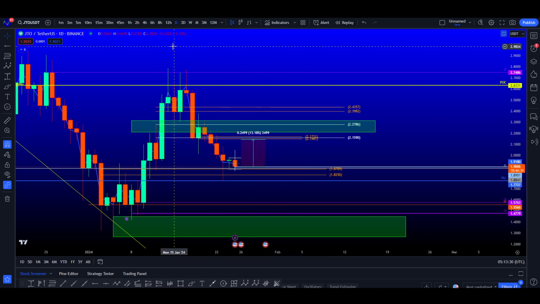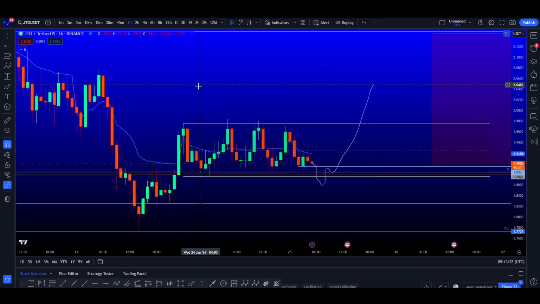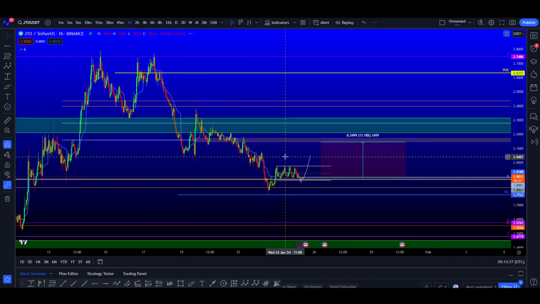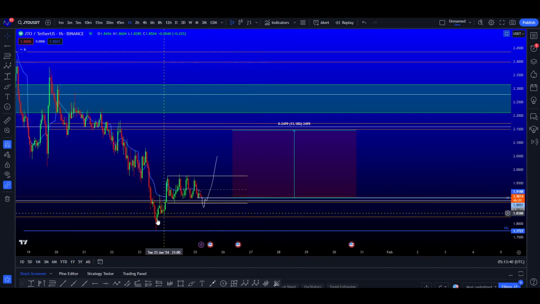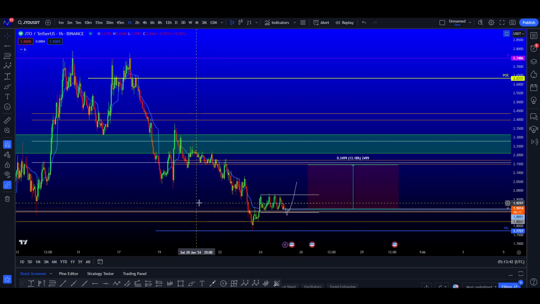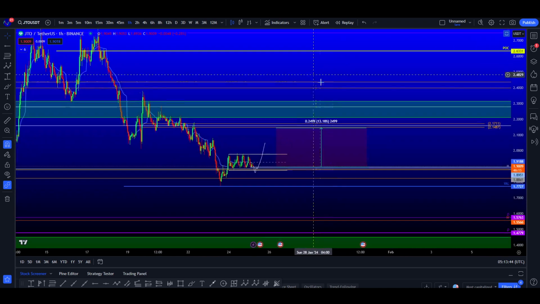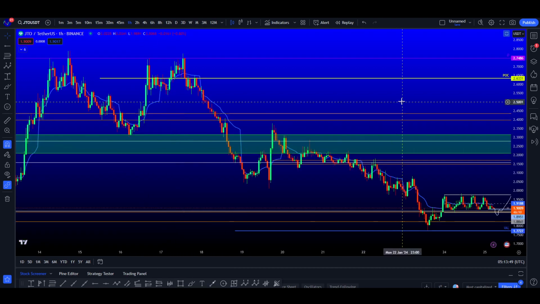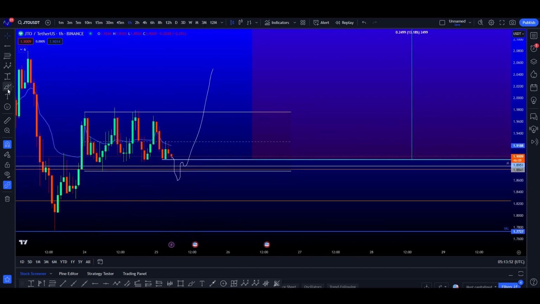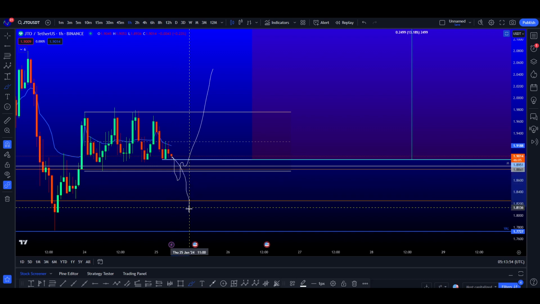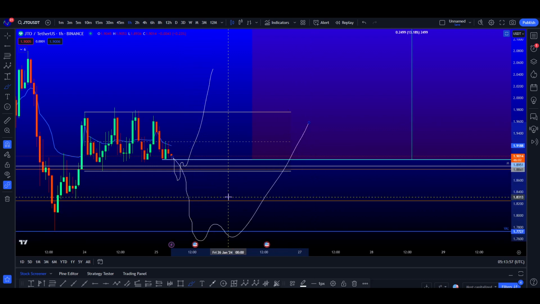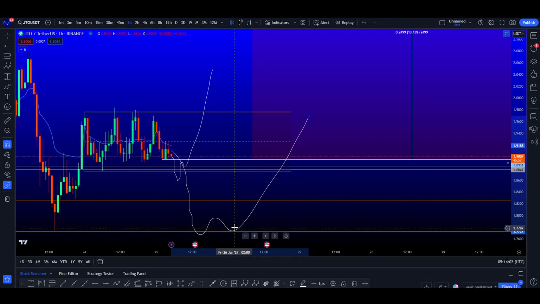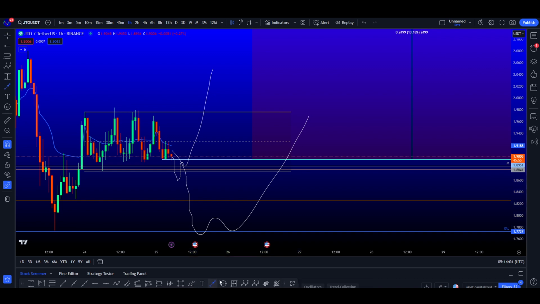But locally, looking at it right now, the only thing you could really trade would be this range until it breaks, which it looks like it is going to break very soon. It also looks like price does want to come down and retest these lows, which would also be a very nice entry, because you would then get an SFP off the value area low, and then right there would be a solid entry, right?